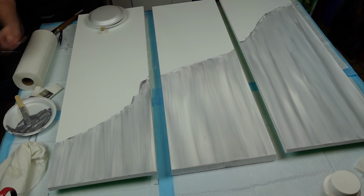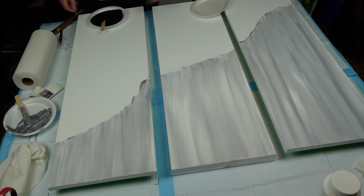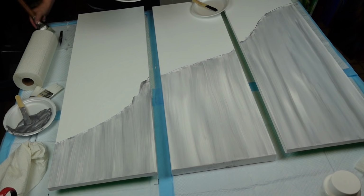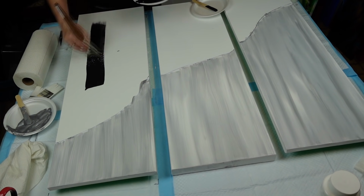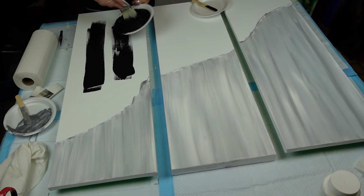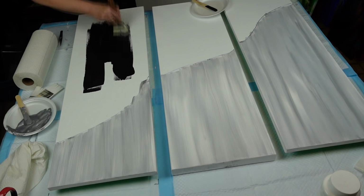Okay. I'm going to start with the black. Here we go. Let's give it a mix. It's been sitting while we were waiting. And I'm going to do the same, I think. We're just going to base coat it and then streak in some of that silver. And I hope it streaks in all right.